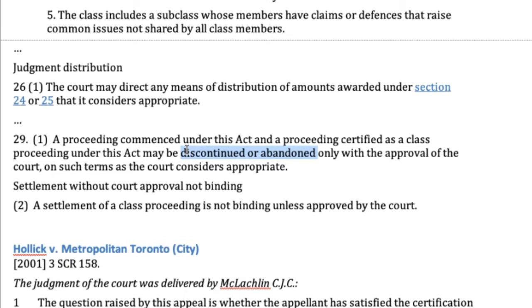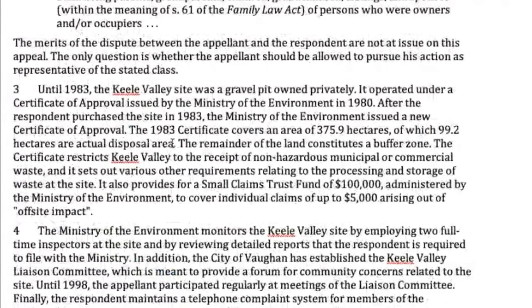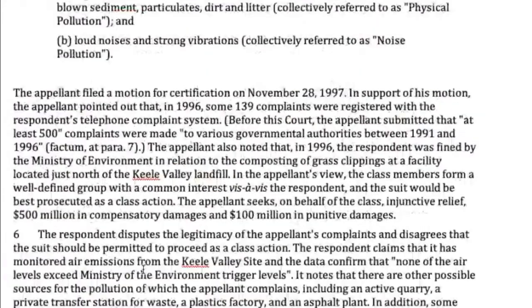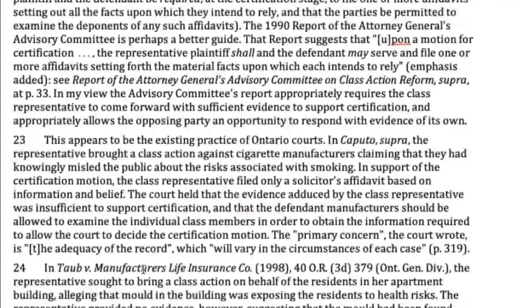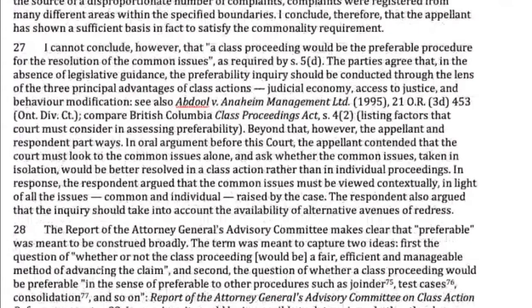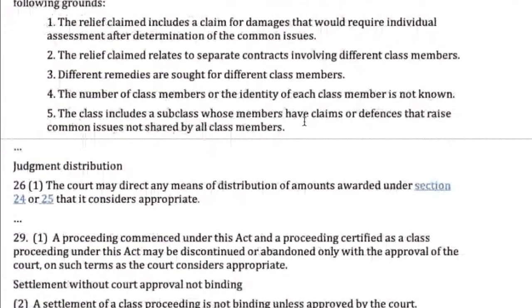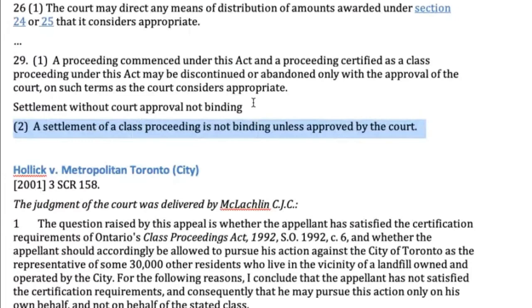But as we know from our material on discontinuance and withdrawal, you have to either drop it unilaterally early enough, or get the defendant's permission to drop it, or get the court's permission to drop it in the normal case. But here, no action can be discontinued or withdrawn without the court's approval. And no settlement is binding unless approved by a court if it pertains to a class action.